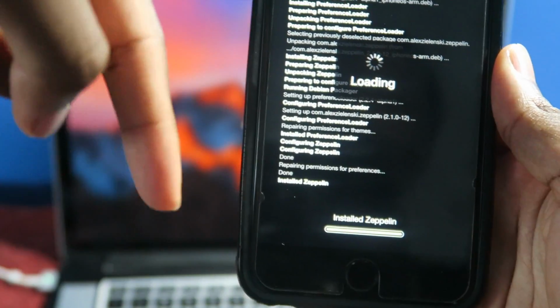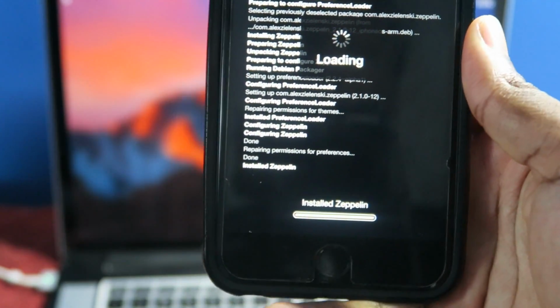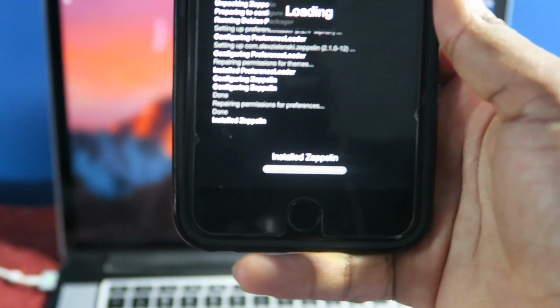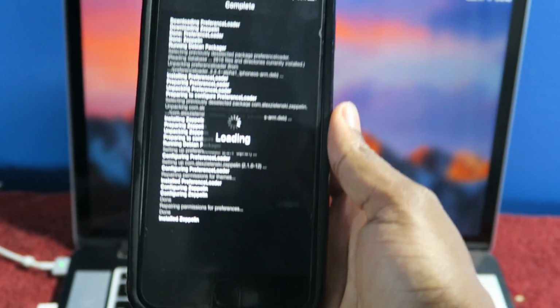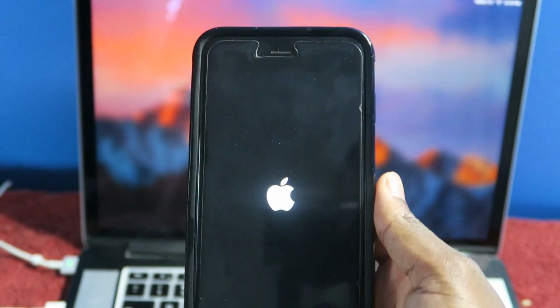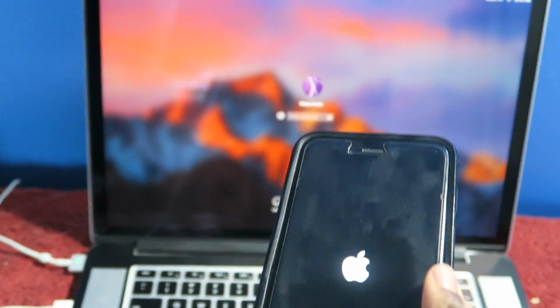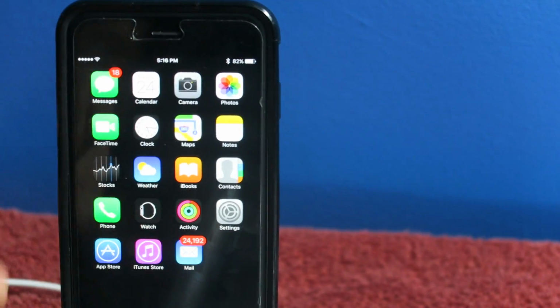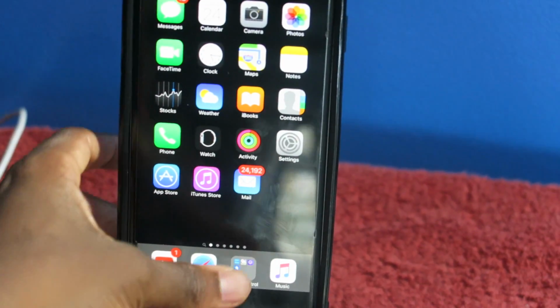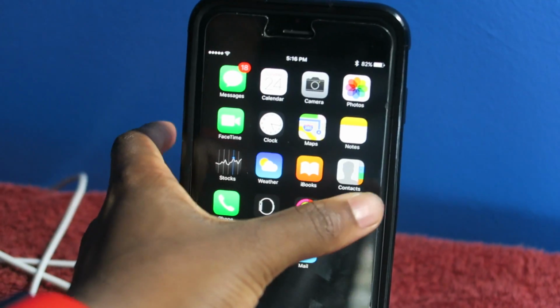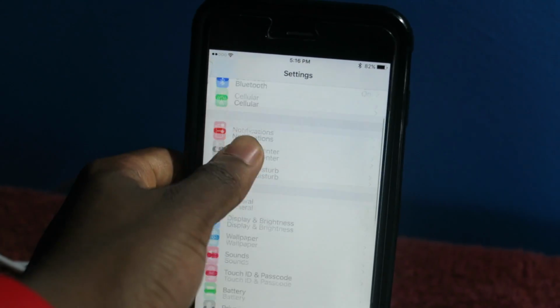Okay, make sure to check out the list in the description. Don't install any old thing. Check out that list before you install any tweak. It does void your warranty, but just restore your phone and you'll be right back to normal. Oh yeah, and you can put back your passcode, all your iCloud information. All right, so you guys can see on the top, I'm having the Sprint on top.